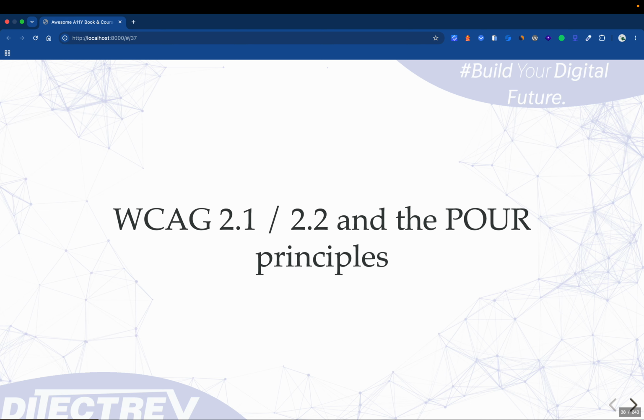WCAG 2.x is version 2.1, which added criteria relevant to mobile and low vision. There were some other things, but those are the most important. And 2.2, which added criteria for pointer targets, authentication, dragging, and refined some guidance.